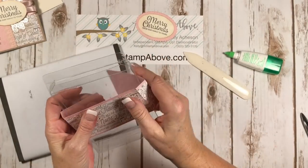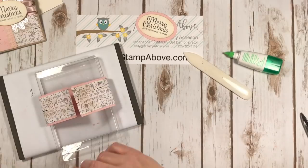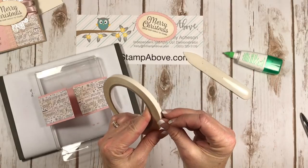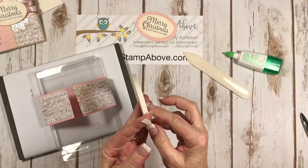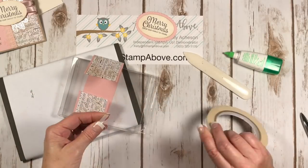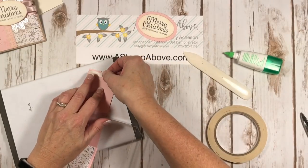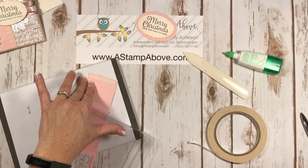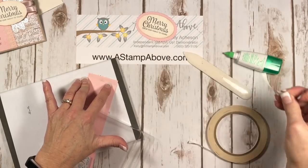Okay, and what are we going to use to glue this together in the back? Oh my gosh, it's already pretty. We are going to use some tear tape, which is right here. Tear tape is a great product to use for boxes also, as is glue, but I think this is going to work better for us. And this is like sticky strip that you can tear. So it's pretty cool stuff. See, I'm going to have this go together just like that. So I'm going to put my tear tape right here. And then once you push it down good, it works better for me to use a pokey tool and peel up the backing.